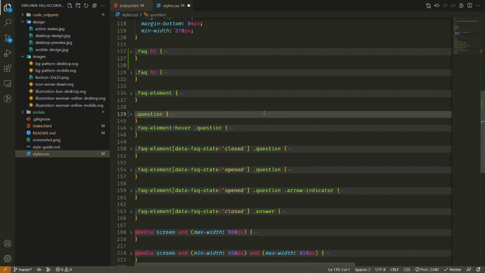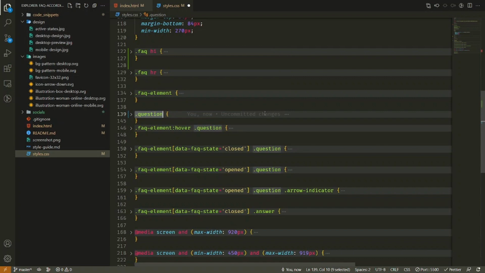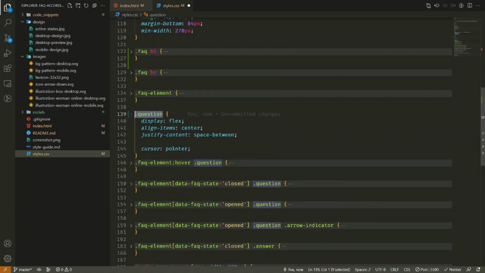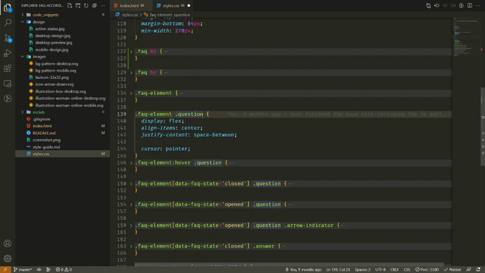And then in another section, let's just say the footer maybe, you also have another element with the class name of question. They will have the exact same CSS properties. Whereas if you do this, it will recognize that you are trying to refer to the question that's under the FAQ element. That is really necessary. And as a page grows, it becomes more complex.